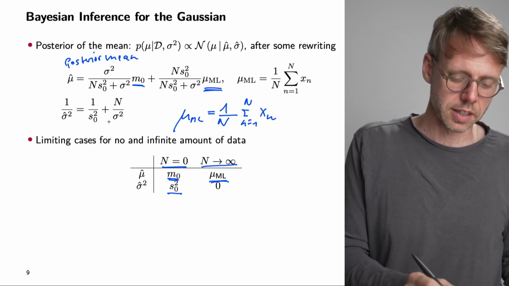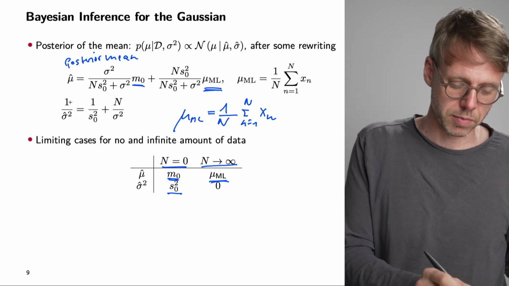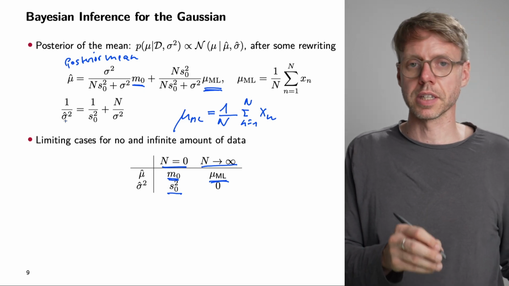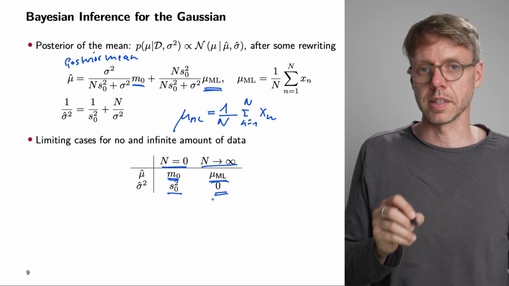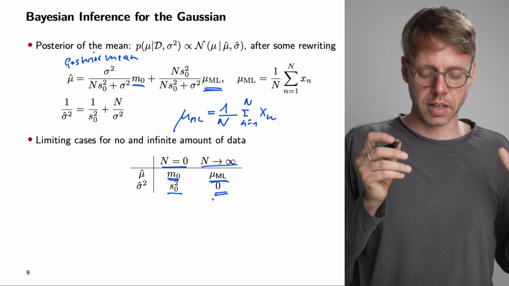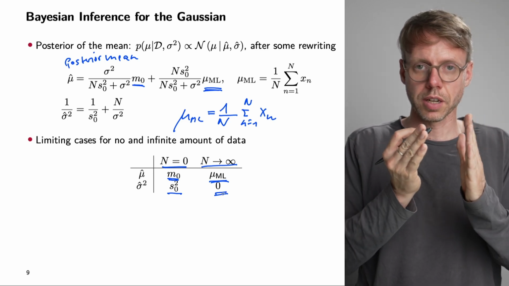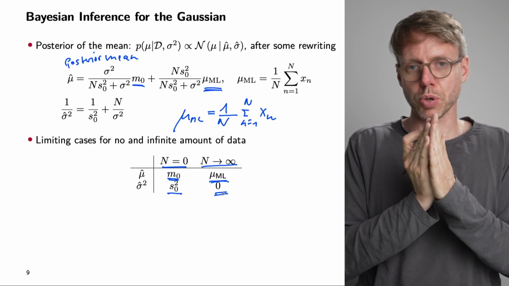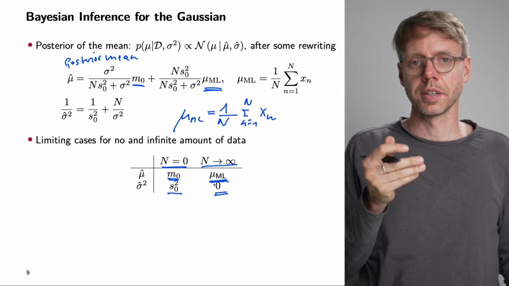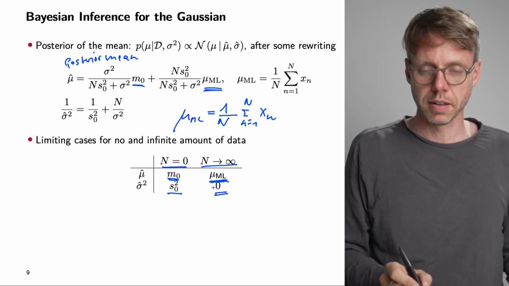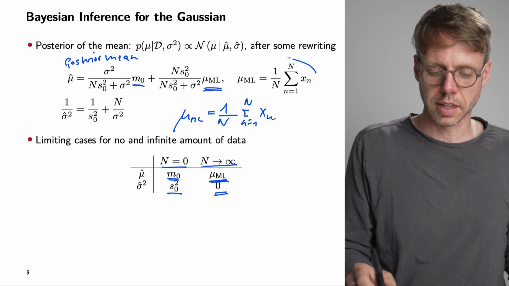So this will go towards infinity, which means that, because we had talked about 1 divided by the posterior variance, if we flip that around, the variance will tend to 0. That means that the more data we get, the more peaked the posterior distribution will be, and it will be peaked around the posterior mean, which is equal to the maximum likelihood estimate, which is equal to the sample mean.